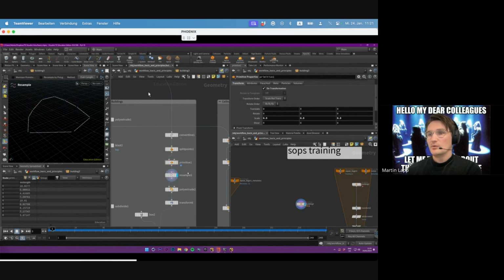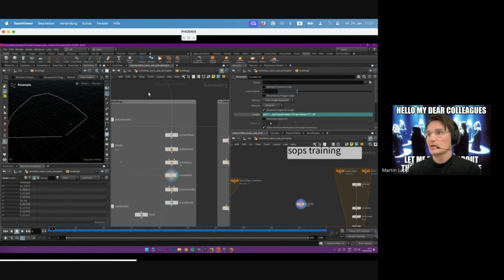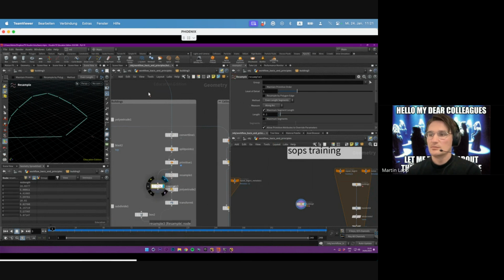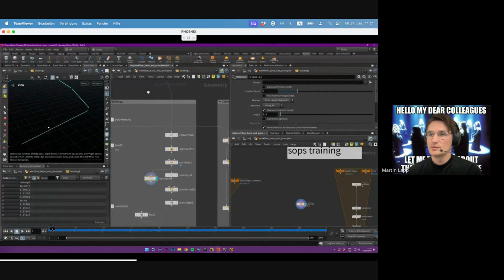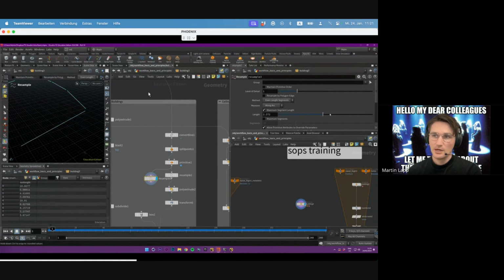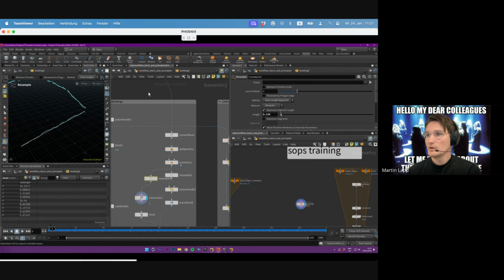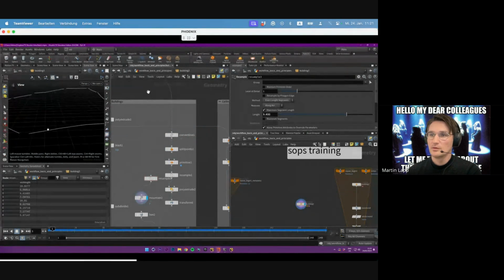Cool. Then I'm resampling them. Resample basically just means I can resample the curve, so I can define the resolution that this curve is made up of. So now it only consists of 3 points, and now it consists of like a lot of points. So if I would throw down a mountain, now it would look pretty high res because I have a lot of points, like so. But if it's pretty low res, then the mountain wouldn't look as nice.